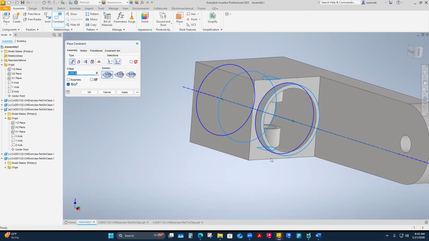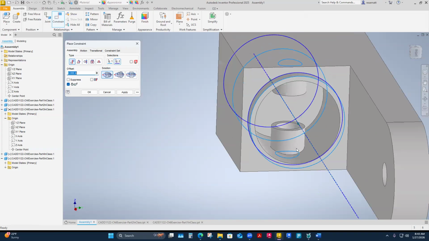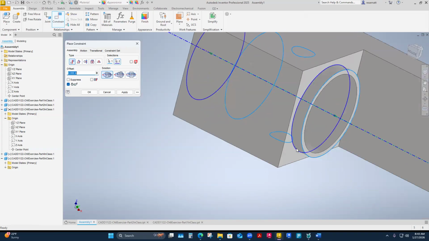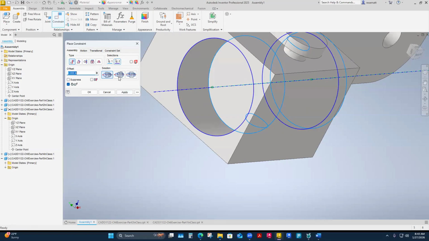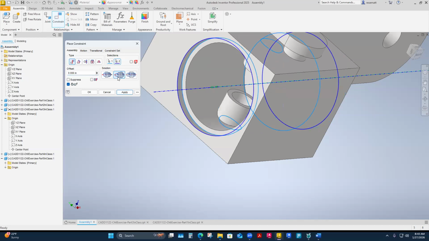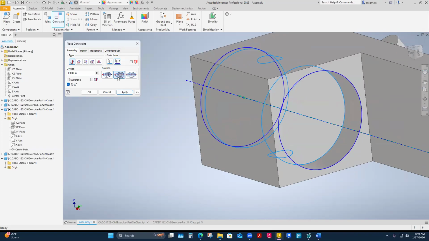Yeah, like mine is in the correct orientation. You wouldn't know this unless you're looking at your book, but mine actually, just by pure luck in some ways, when I chose both of mine, my piston is oriented correctly in here. If it wasn't, if I just click this other solution, it spins my piston in there, because it's like, oh, you didn't want it that way, how about this way? So it's another solution using the same geometry.